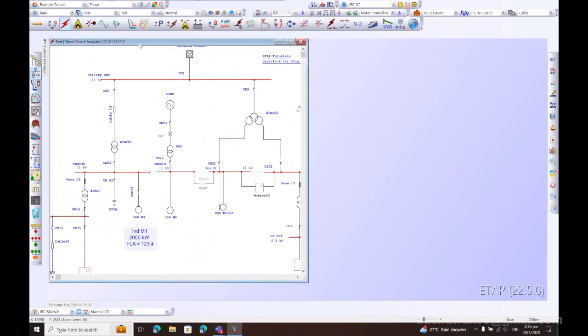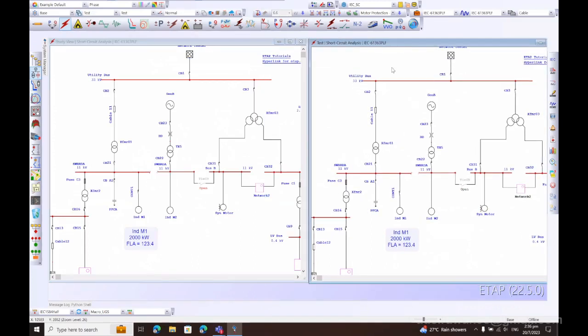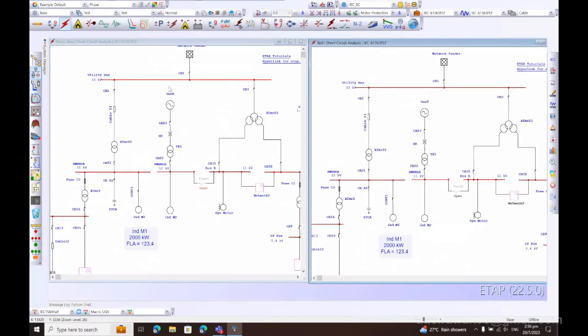This presentation view will be exactly identical with what I have for the study view. Now, sometimes we may want to have different presentation views to represent different equipment, for example for relays. We may want to have another presentation just to indicate all the impedance data within the network. So that's where the presentation comes in.